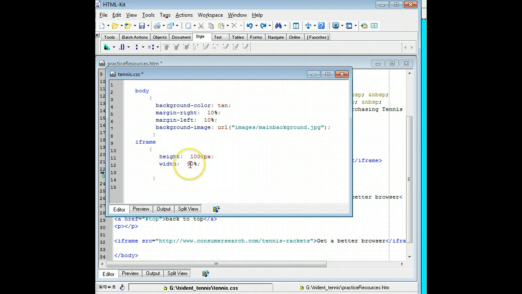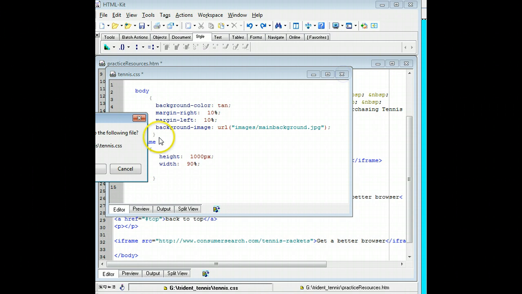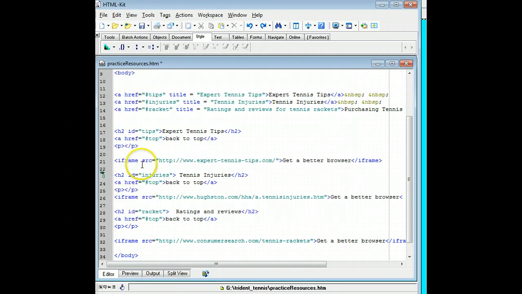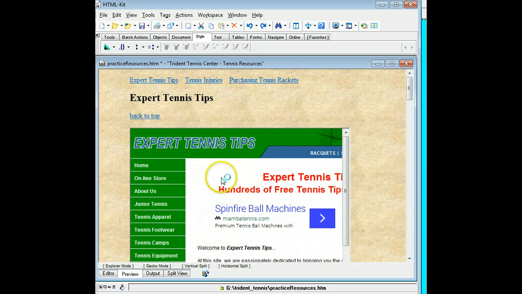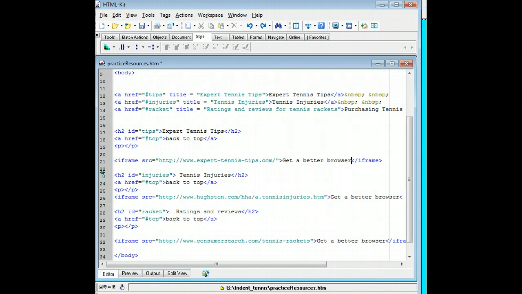And then the width is 90%, so it'll be 90% of our page, giving us a little margin on either side. I describe it here, and let's save that, so that when I do view it, it ends up being in this large one. Other than that, it would be about this size, and that's not what we want. So let me go back to the code, just in case you're typing off this, so we can see what I did, just like we did in other pages.